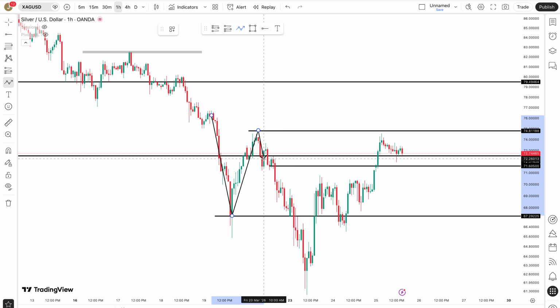I should have entered right here, but this was out of session, 9 a.m. in the morning. I was still asleep. Cool. Price ended up coming back above the black line, and then when it got back below the black line, and this was New York session, I entered my trade. So this was my entry, this was my target, this was my stop loss.